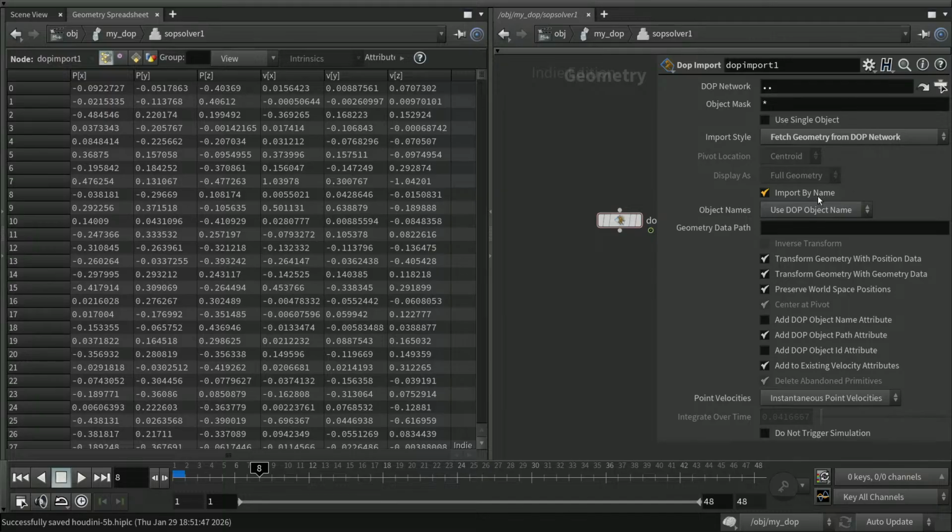Let's then, we don't need to add any path attribute. And let's remove the point velocities, and let's try not to trigger the simulation. Okay.